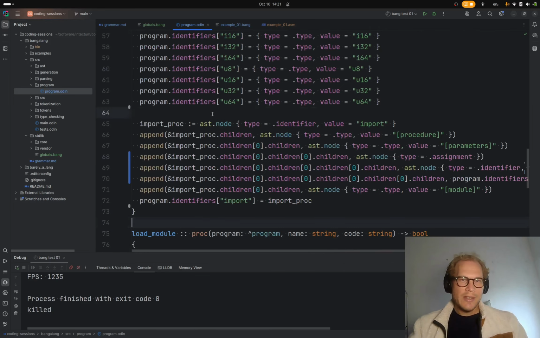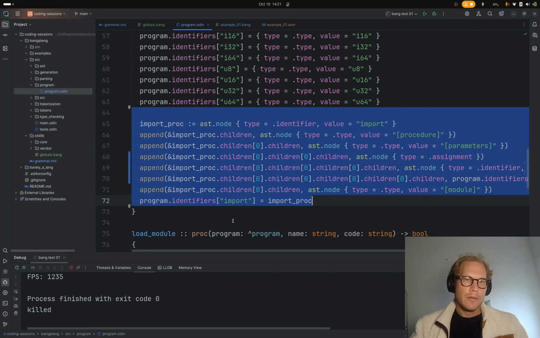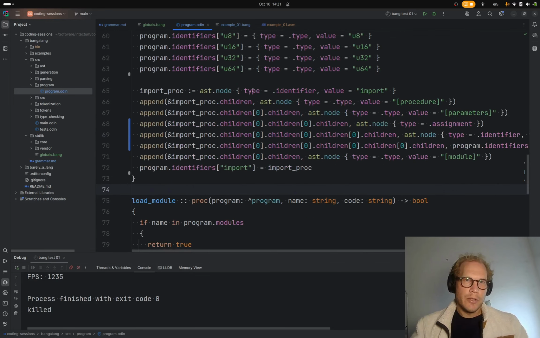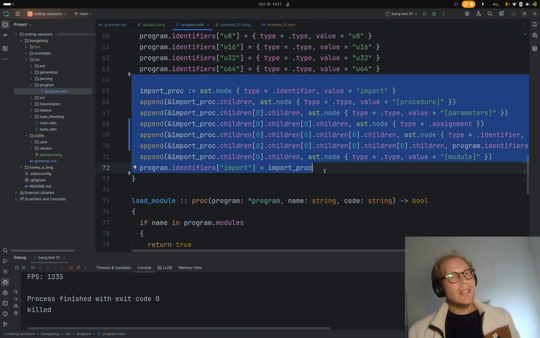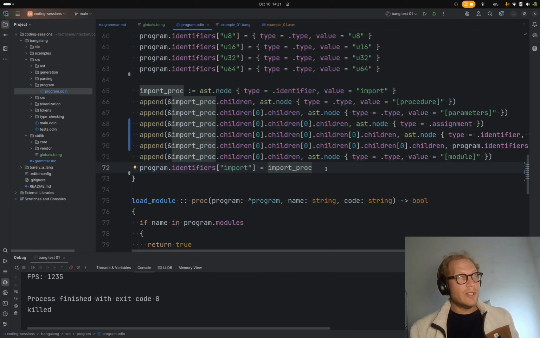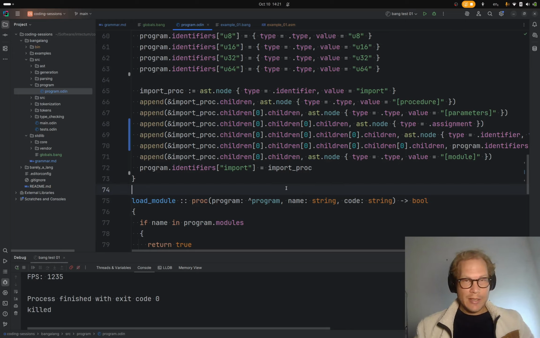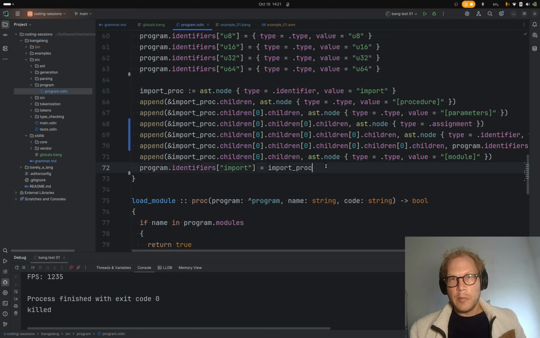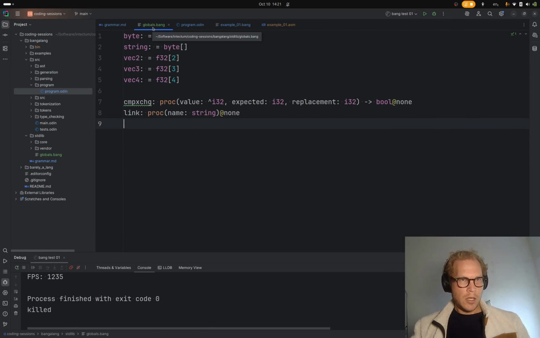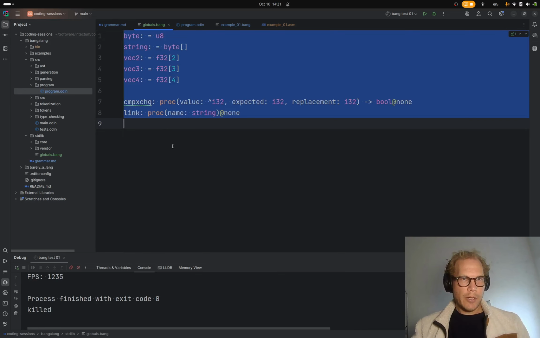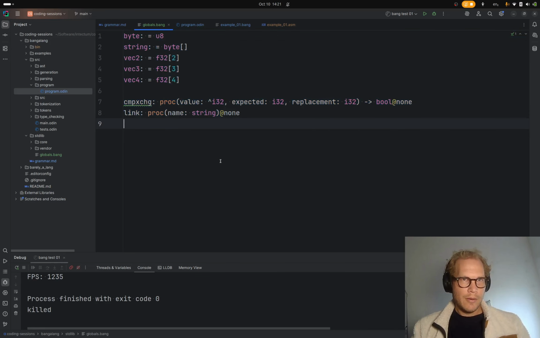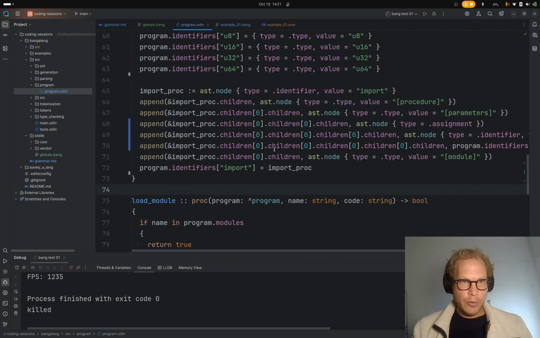Or I think there are other places where I do this, but I want to try and reduce it. I think way, way, way down the line, when we get into like compile time execution, which is like our meta programming that we might add to the language, this kind of thing might be avoided. So basically we want to compile this file and add all the identifiers to the program.